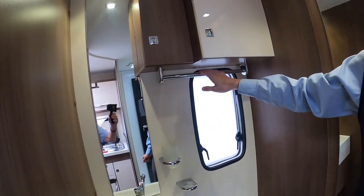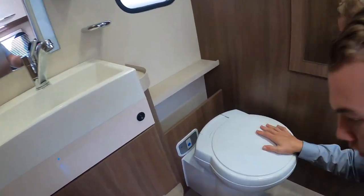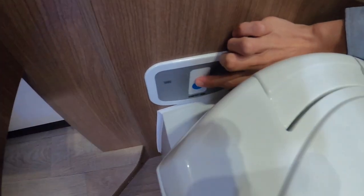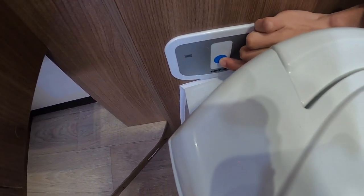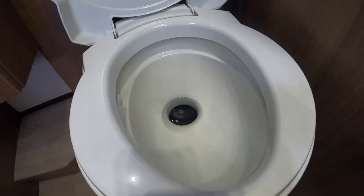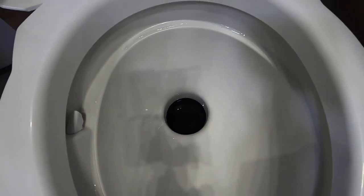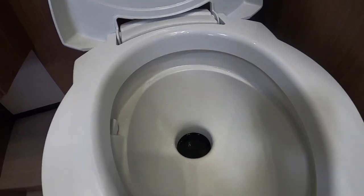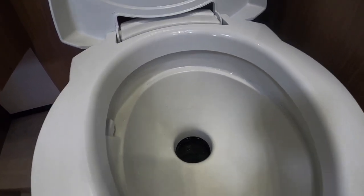You've also got a towel rail. To operate the toilet, at the back here you've got your blue button which is your flush — it puts water into the bowl. To deposit your waste into the cassette, this is your blade — also known as your slide or your trap door. You slide that to the right, it opens it and allows waste into the cassette. This must be closed to get the cassette out at the exterior of the vehicle, otherwise you won't get it out and you'll have to come back into the vehicle to close it to empty your cassette.